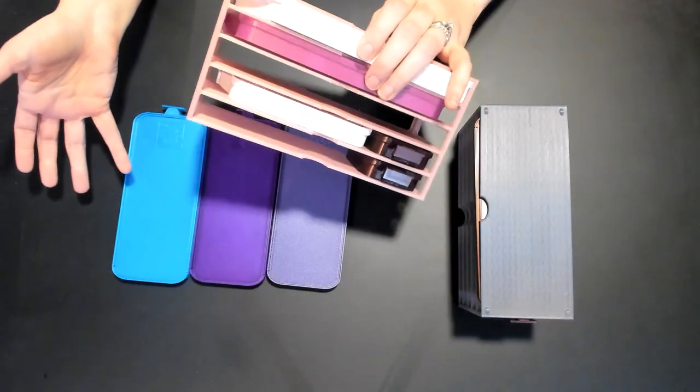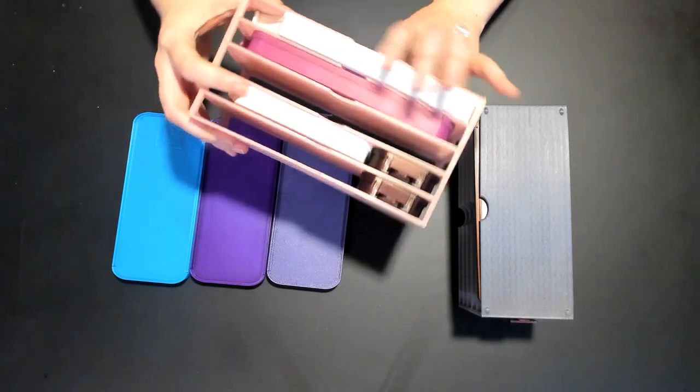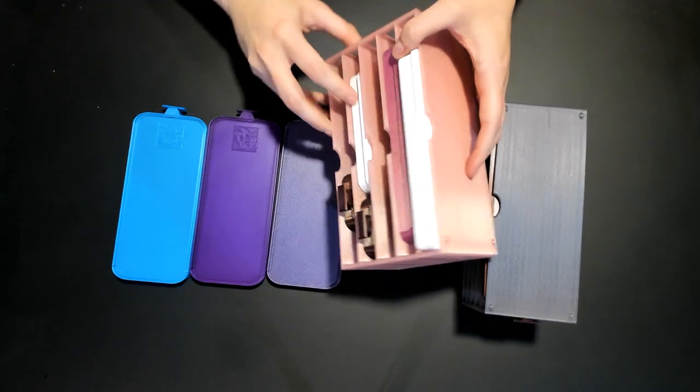And then what's today? We have rainbow coming up, but by the time it posts, the unicorn will probably be up there, and we'll have unicorn chase, and we have glow in the dark.